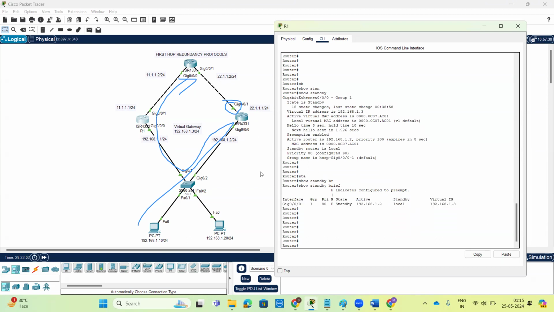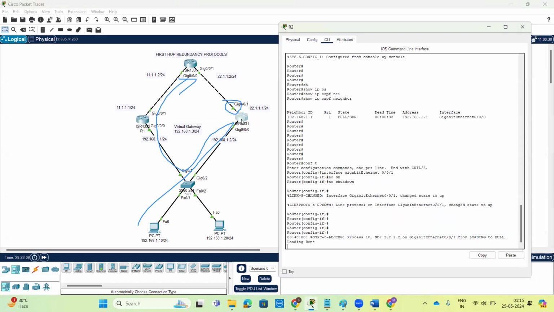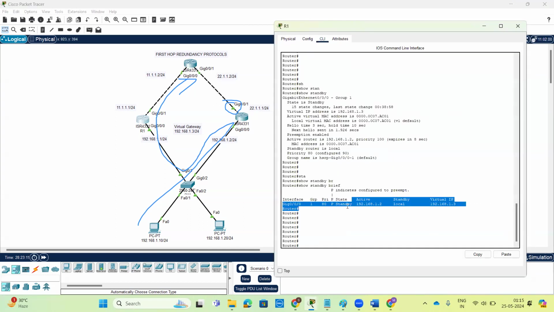This one is the local one, the standby router. This one is the active router, because here you can check the interface that is active now, and this one is the standby. The router status is standby, and priority 80.